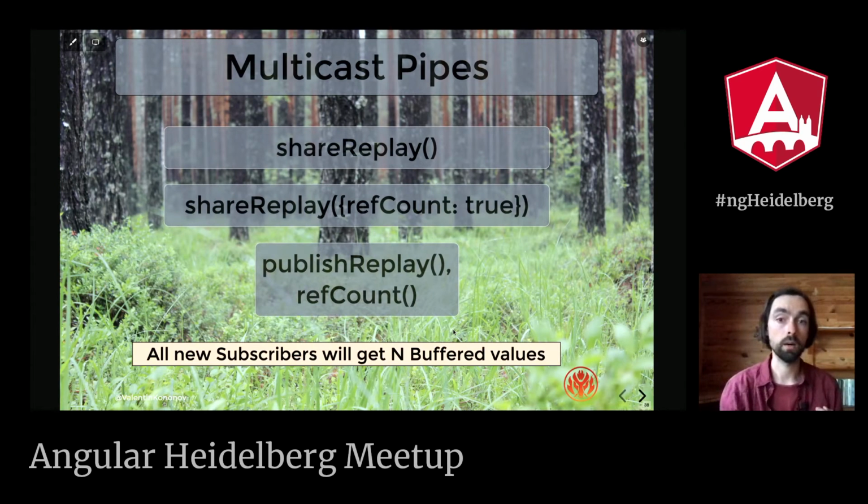But if you just use share replay without any options, it will lead to a huge memory leak because it will not count references. And that's a difference which I cannot understand right now. So for share replay, you need to pass in some setting like ref count is true, just to let it behave like it is looking for your references.